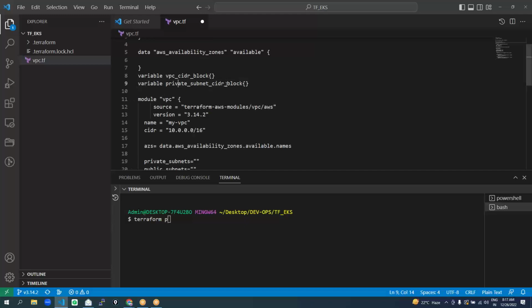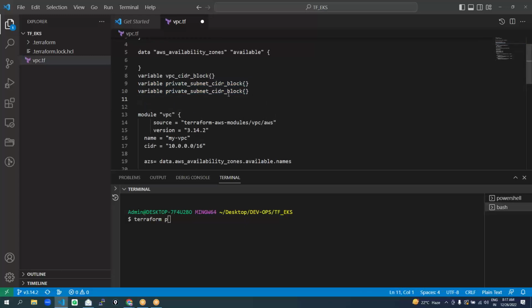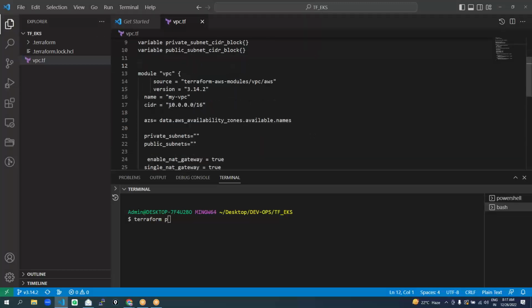And one more variable for public subnet CIDR block. Now assign the values.